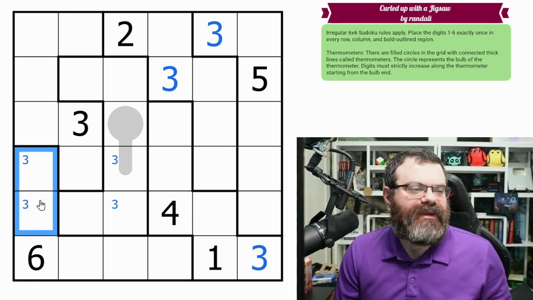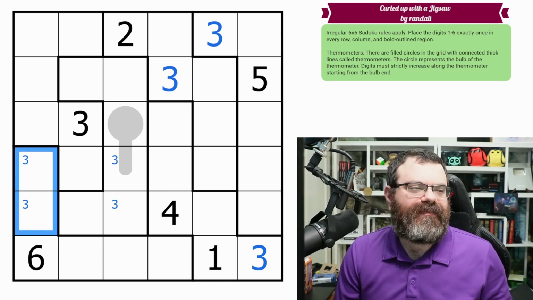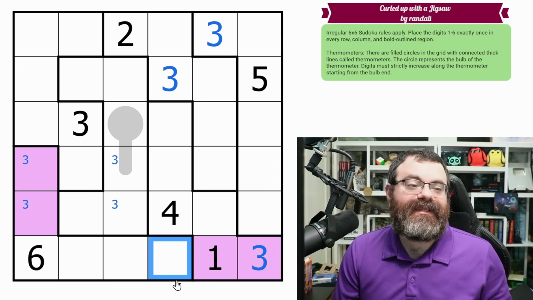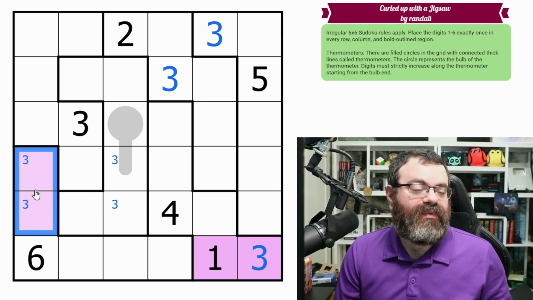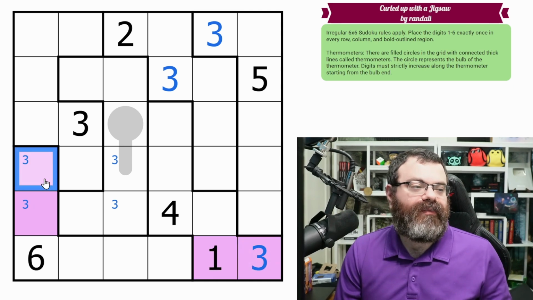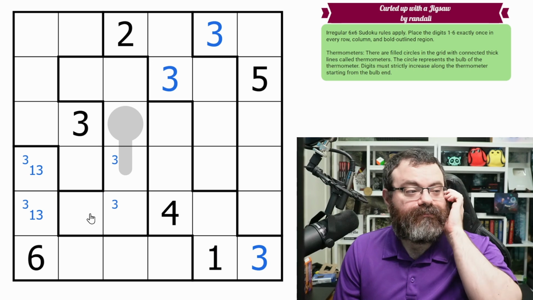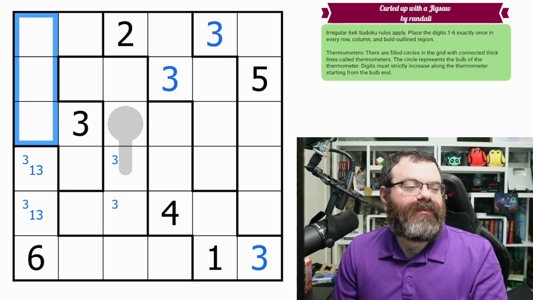Well, okay, so we have 3 in one of these 2, but this 1, I guess here's another little geometric tip here. These 2 digits are the same as these 2 digits, right? Because whatever these 2 are, they need to go in the row somewhere, and they're not going to repeat in the region. So they end up over here, and we know what they are. They're the 1 and the 3. So we don't have to call it purple. We can just call it 1, 3. And so now this is a triple, which may be helpful.